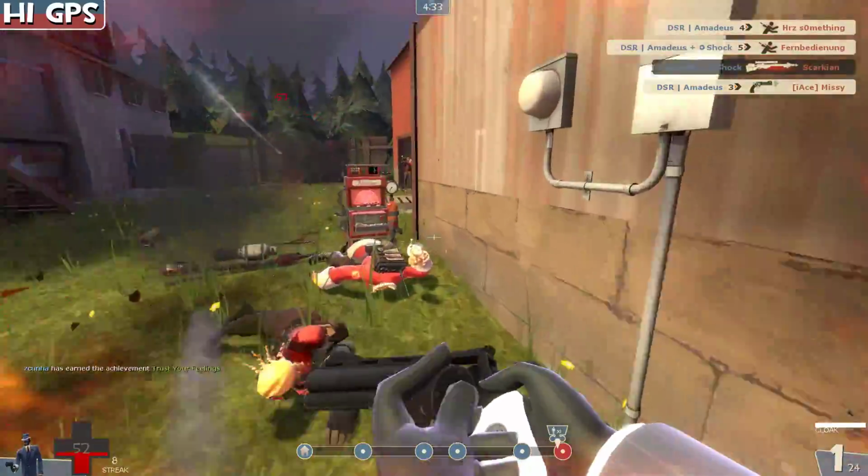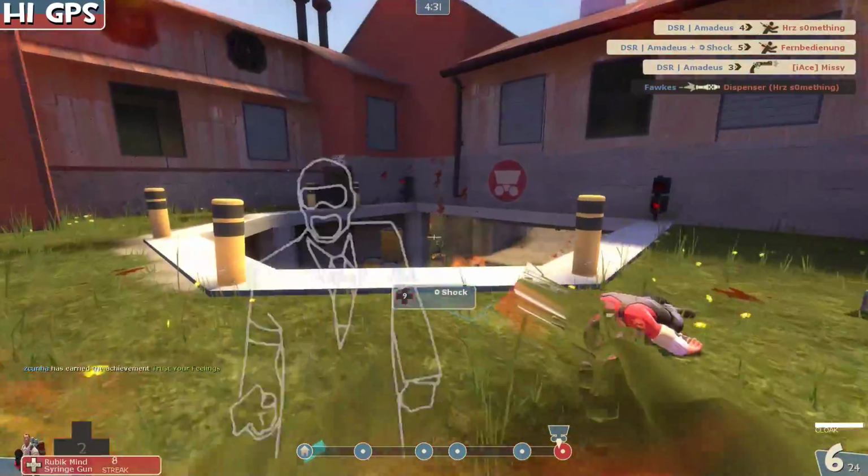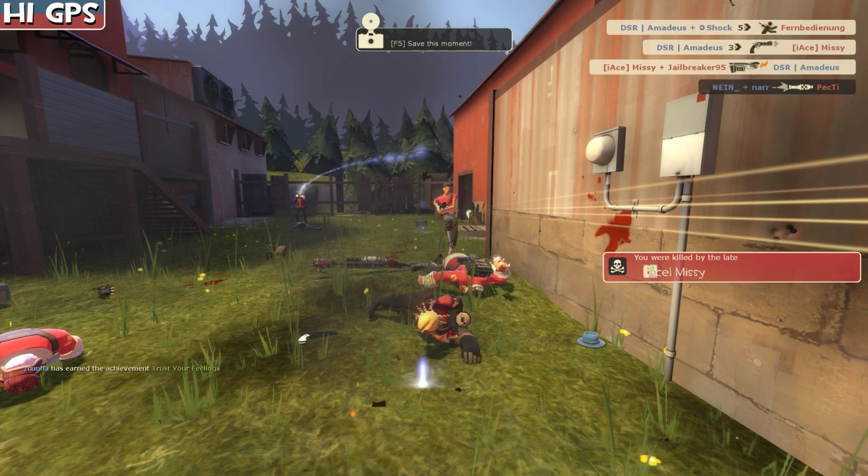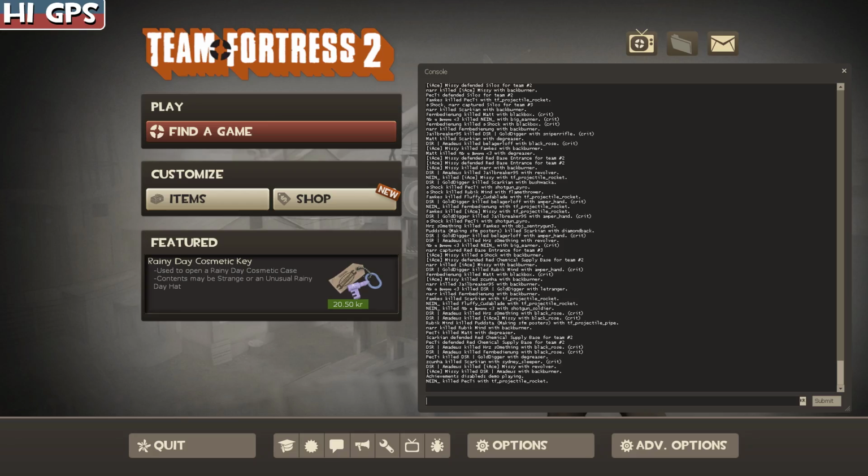Shoot the pyro. Oh, sniper. Oh, well. Think we're gonna win? Victory. Hey! We did it. So I think that was a much better example of actively doing stuff. Like he wasn't just shooting teleporters. That's what he was doing.